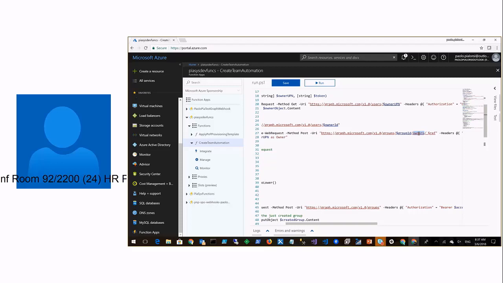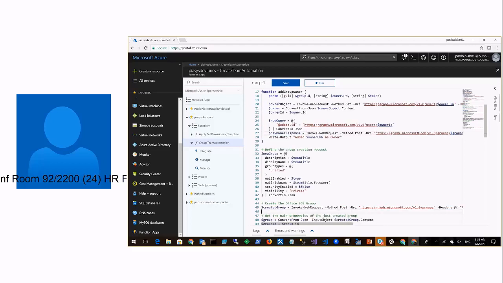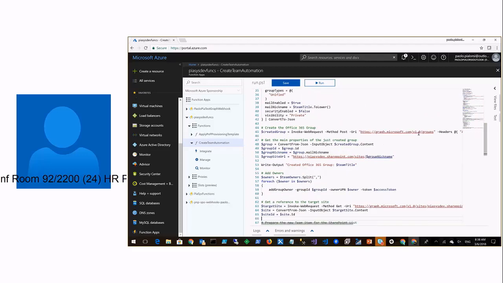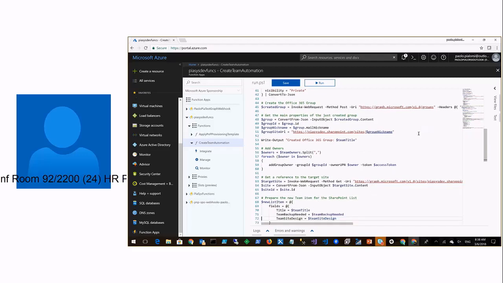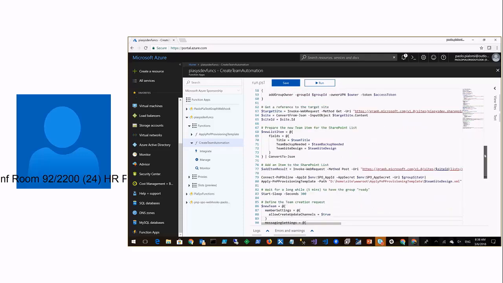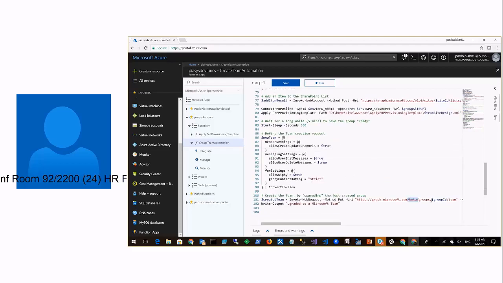Once we have done with that, we use the v1.0 endpoint of the Graph to create a new item in a SharePoint Online list, just to keep track of the created items. And later on, using the beta endpoint of the Graph, we also create a team. In fact, here we are on the beta version of the Graph. We target the group that we created, and by using this /team action with a PUT HTTP request, we can upgrade the group into a team. That's the overall idea of the solution.